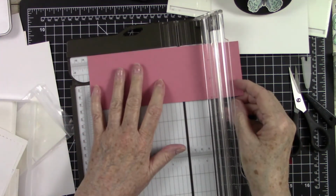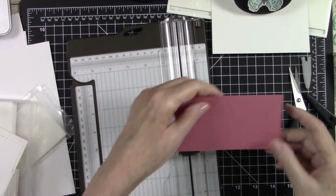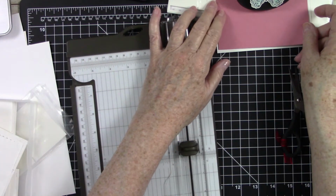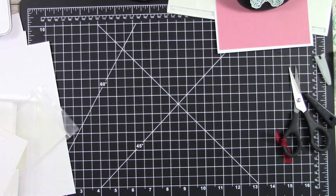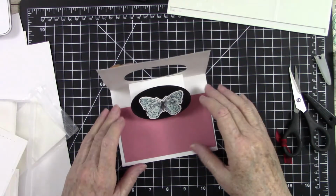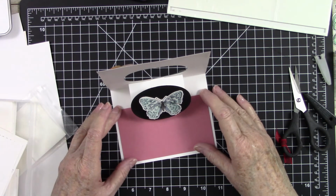5 1/4. This is also going to give us that little bit of a border, just like that. Isn't that cute? And it also gives us a nice place for stamping a sentiment. So we're going to put that in right about there.